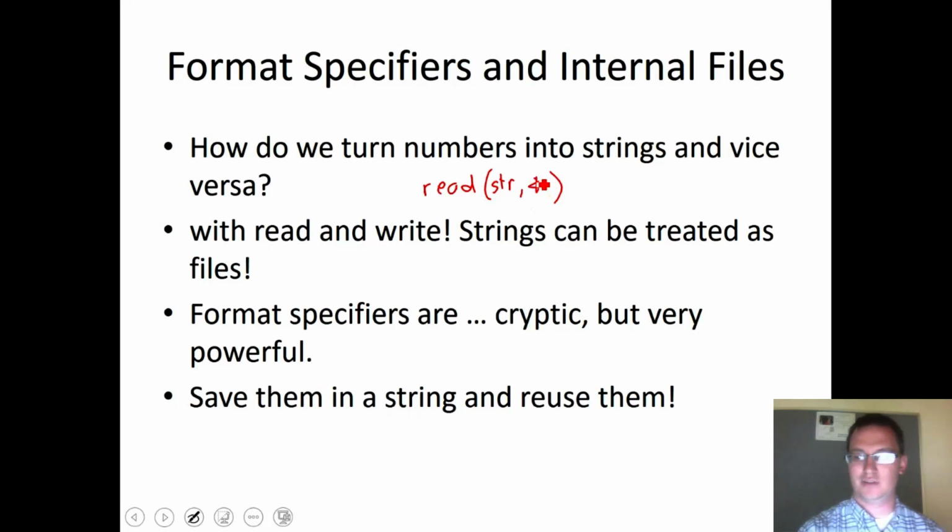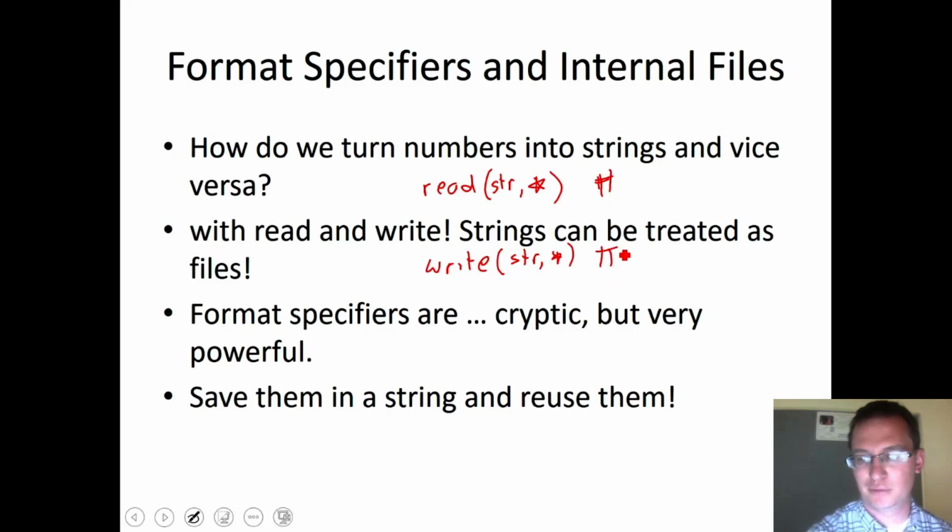A star gives you the default format into our number. Now if we wanted to go the other way, we want to write to our string, the default format, and we put our number. And we treat it just as if it were a file.